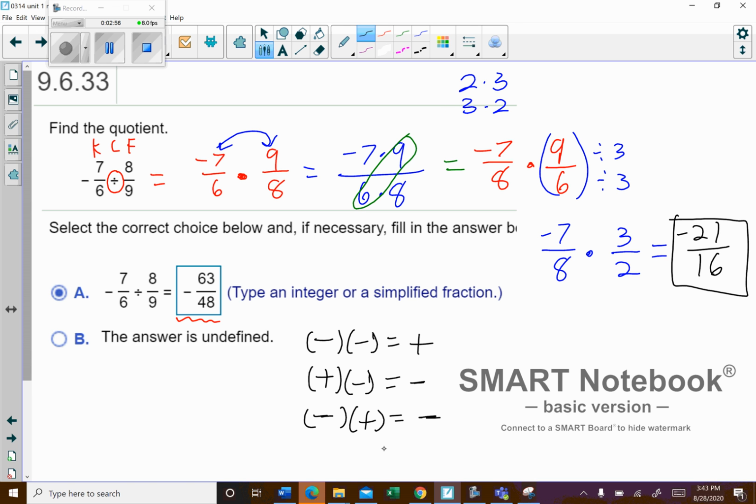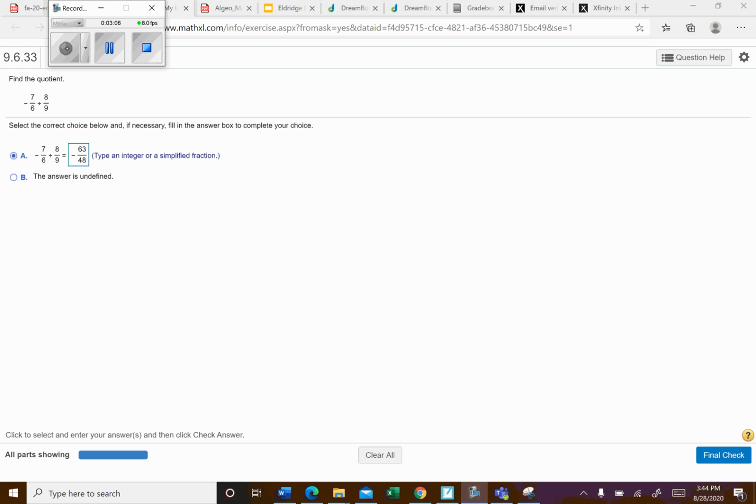I know it can get a little confusing, some of the rules, and so it'll take some practice. But what I'll ask you to do is go ahead and send me some more questions, and I would be more than happy to work them out. One other thing I'll mention is if you click on question help here, this one has view an example. Sometimes they have videos here also, and so that might be helpful too to check out. And then also, if you want to, we could definitely set up a time, and we can meet on WebEx, and maybe being able to talk about this live. I can try to help get some of those concepts a little bit clearer. So hopefully this will help some. But if you need more, do not hesitate to reach out, and we'll get you fixed up.